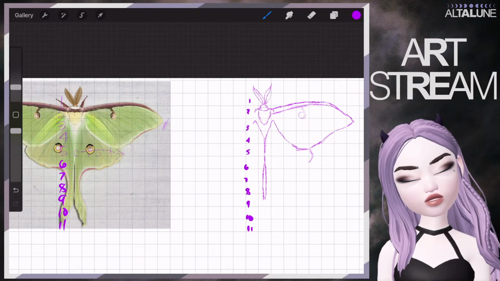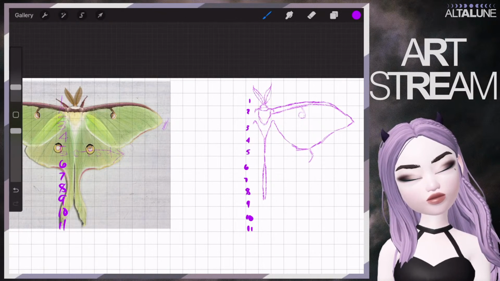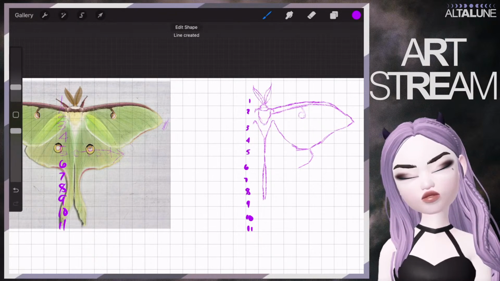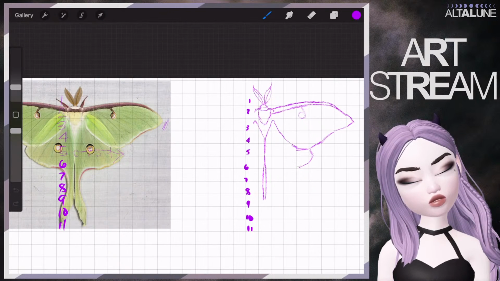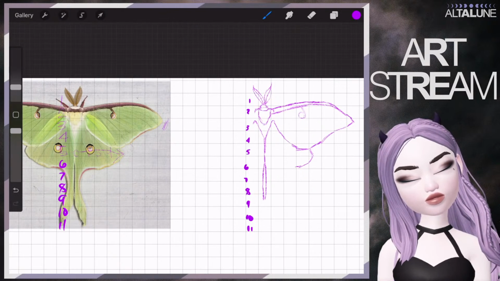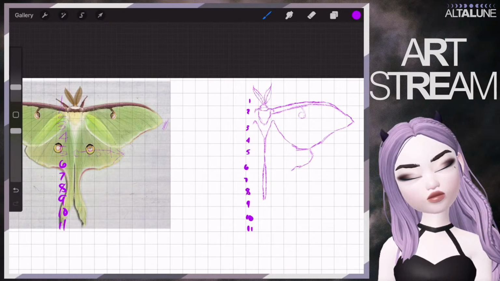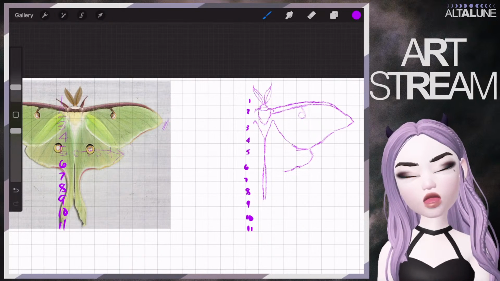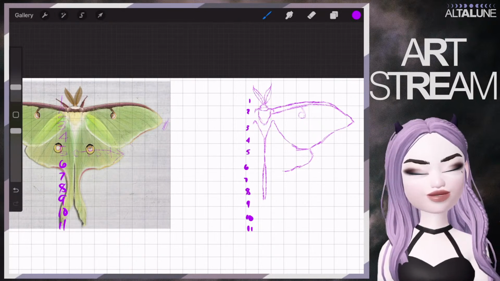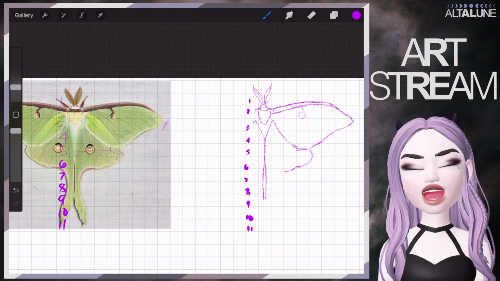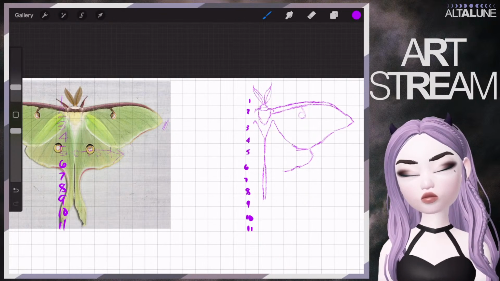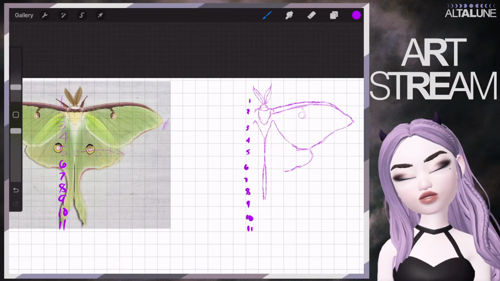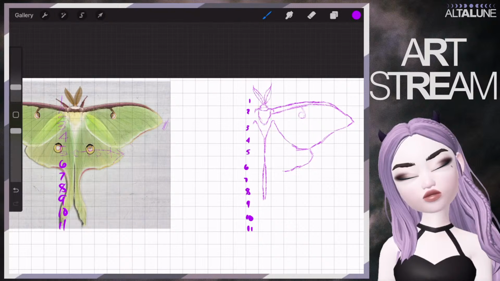That looks about right, doesn't it? And this carries its way downward about through the corner to there. No, not even to the corner. It's more like this. That's where it sort of dips and bumps. And it's okay if it's not perfect. Not all moths look the same, so my moth doesn't necessarily have to look the same as this one. I'm just trying to get the general feel and vibe of what goes where.